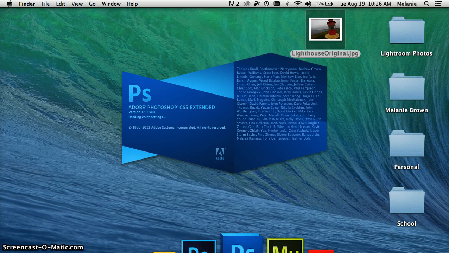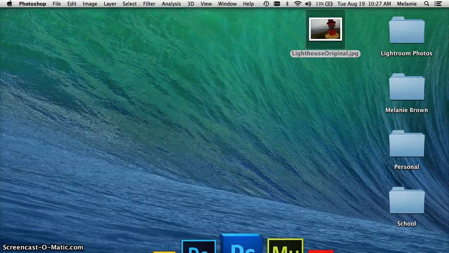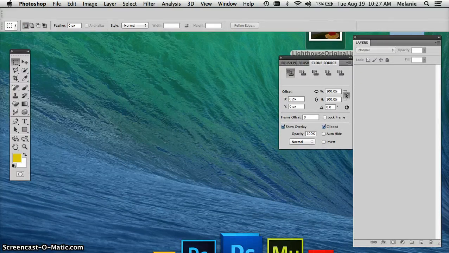As that's loading, that immediately is going to take that photograph and open it right into my software, right into my Photoshop. And that's how we can then begin to edit or change photographs and make all of our adjustments and learn what we need to learn within Photoshop. You might be using some of your own photos this semester, or you might be using photos that we find online. But either way, you want to be able to drag that photo right from your desktop into the software that you're using, and in this case, Photoshop.